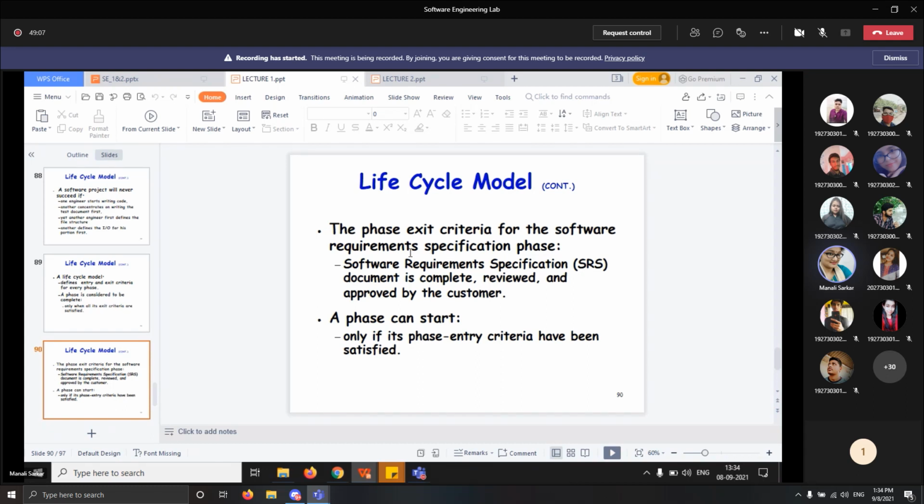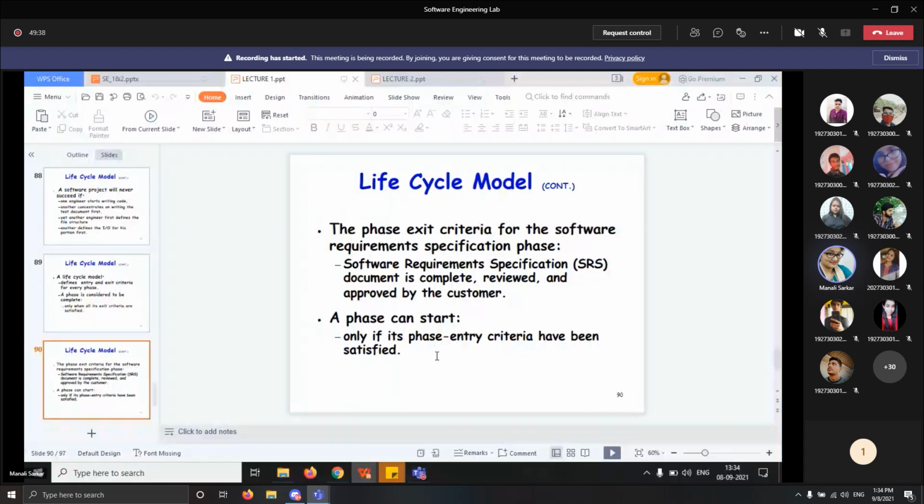In the designing, first you need to make a design of the life cycle of that software by drawing a diagram, a diagrammatic view. A phase can start only if its phase entry criteria have been satisfied. We know that in the first phase, requirement analysis and specification is there for every life cycle model.